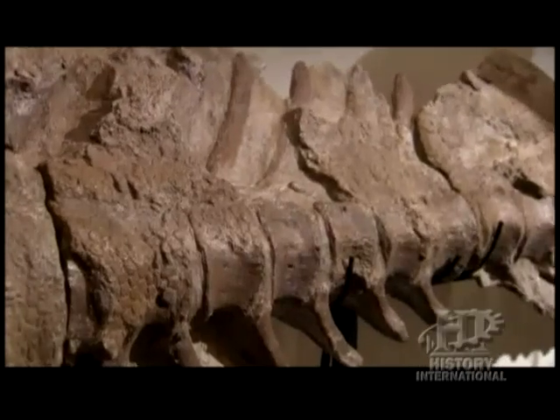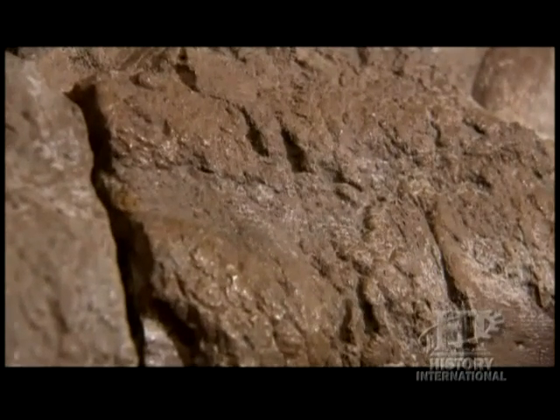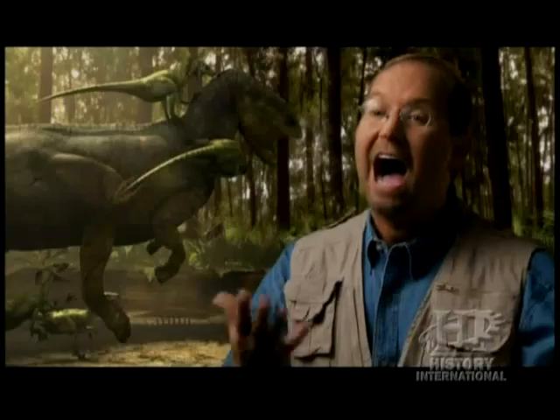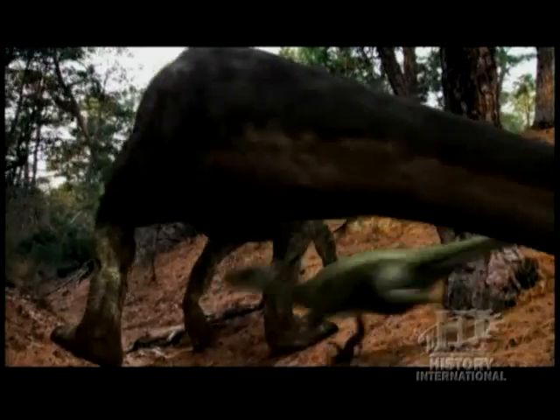When I looked at the bite marks on the Admonosaurus tail, I could see that they were not very deep and were relatively small. That suggests that whatever bit this dinosaur did not have the jaw strength or long teeth necessary to really bite deep. And then the discovery of raptor teeth found nearby clinched it — I believe the most likely candidate for whoever left those small bite marks was Dromaeosaurus.